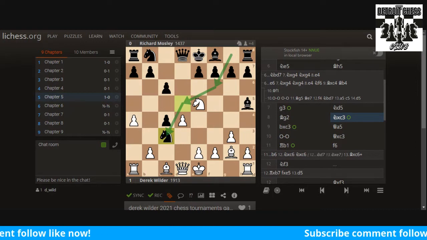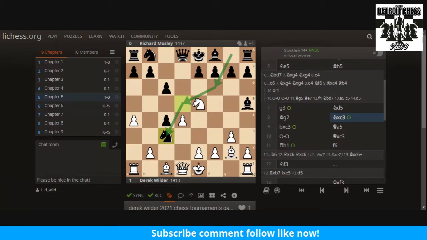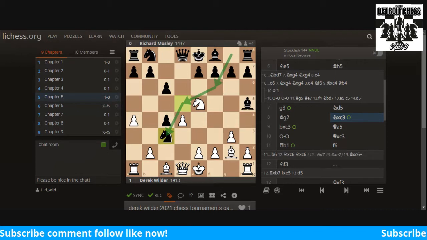And in those three moves he could have gotten his pieces developed. He could have gotten his bishop out. He could have played e6, bishop b4. He could have put a knight on g8 to d7. I mean, there was so much he could do.